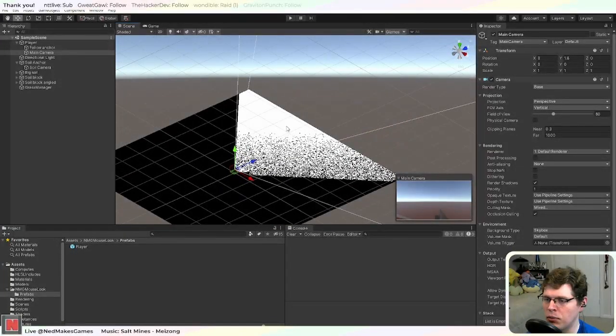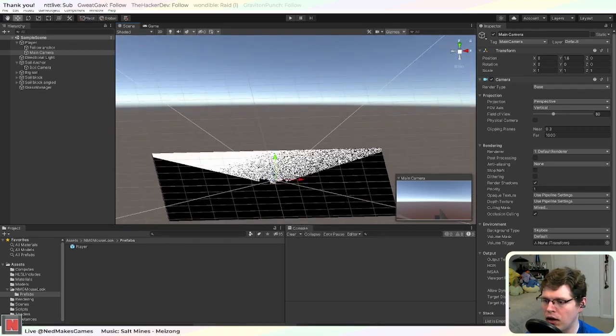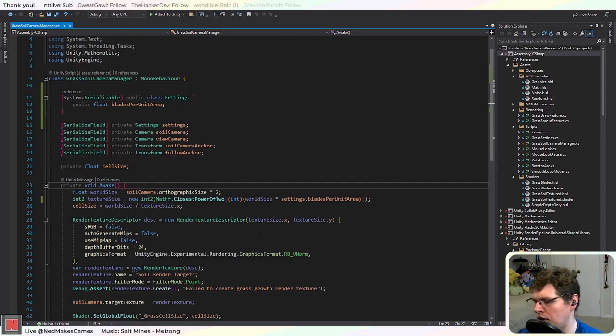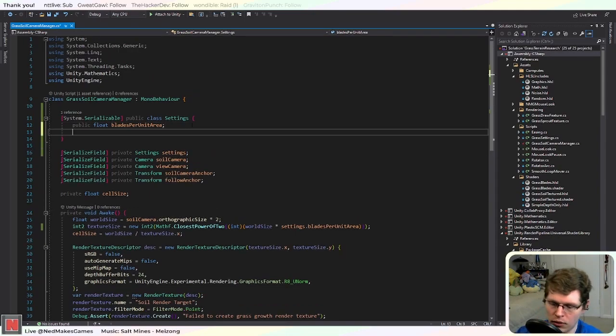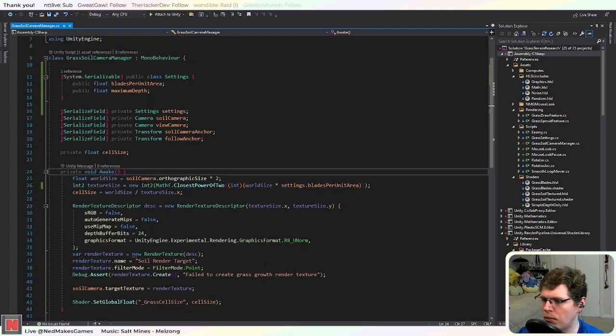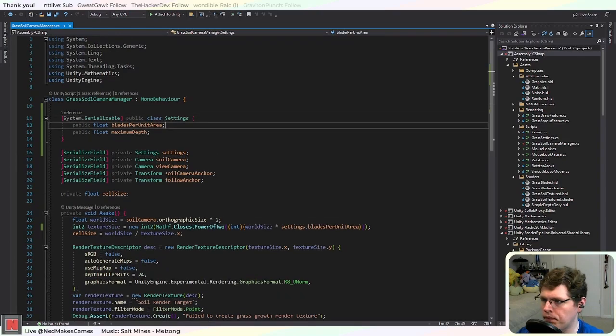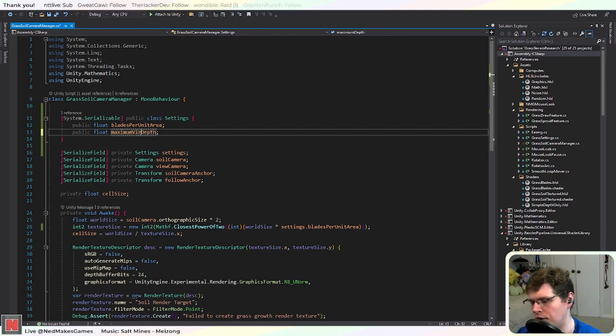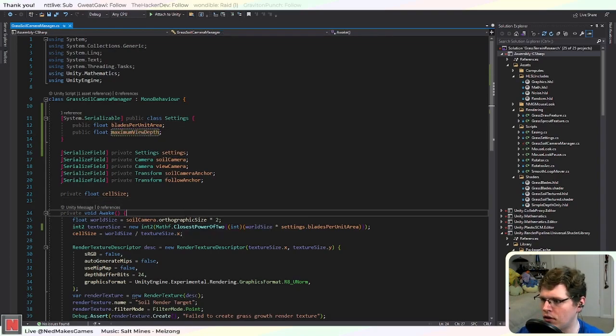Otherwise, at a certain point we'll stop spawning grass and it will just be some other technique to make it look like the grass continues. Okay, so we'll do that. Public float maximum depth. I guess I'll call this view depth so it makes sense.